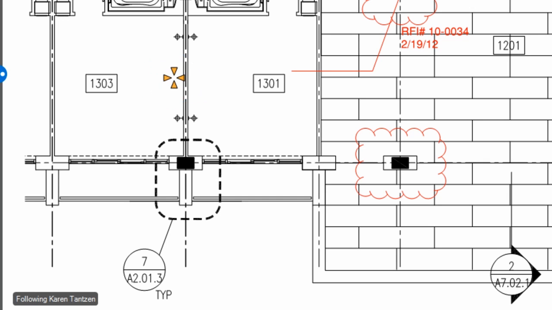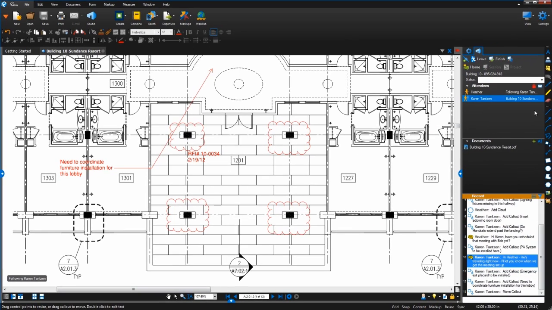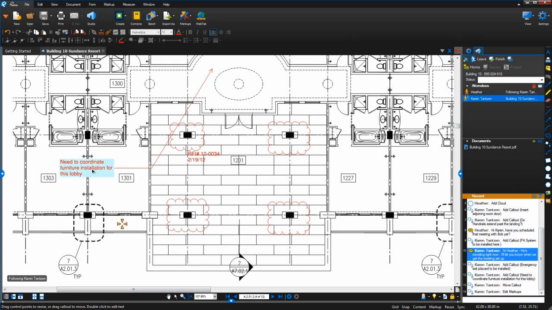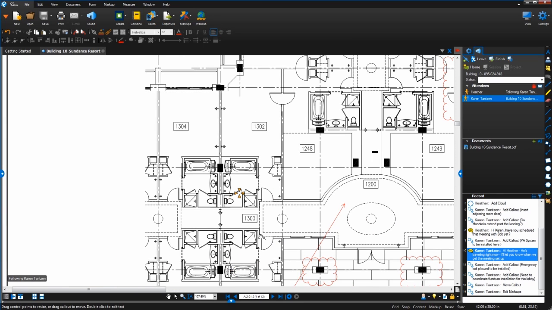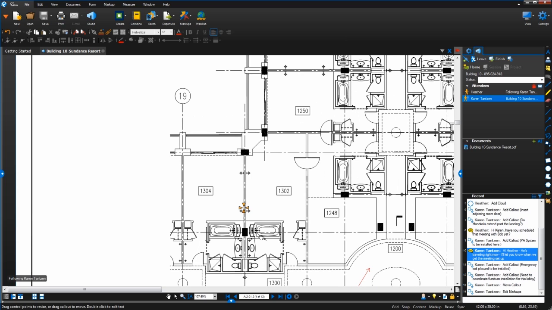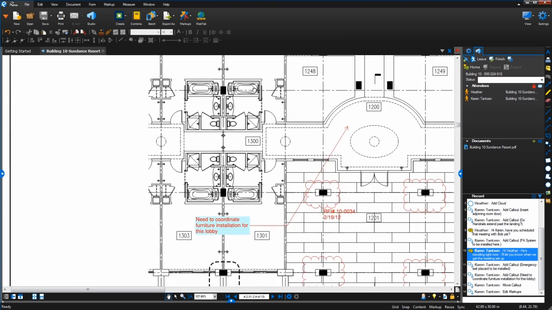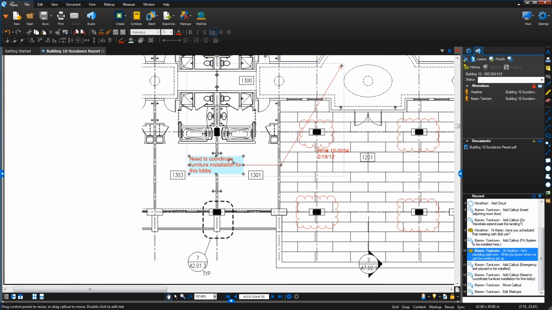You don't see an actual cursor image because this isn't a streaming video. The markups and cursor positions are the only bits of data being sent back and forth. This means that even users with a slow internet connection can use Studio. The data being sent back and forth is rather small.